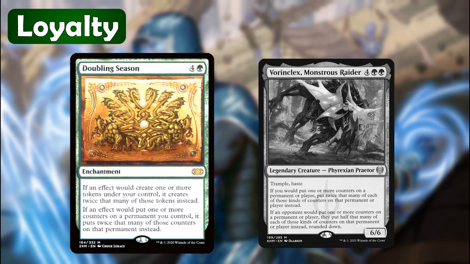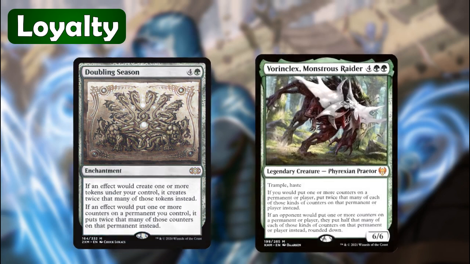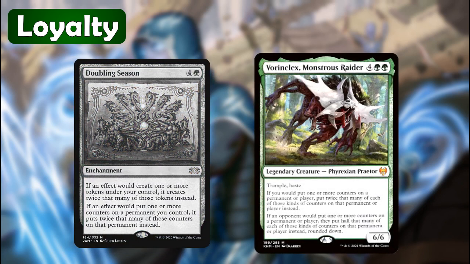It also turns our +1 abilities into +2 abilities, +2 abilities into +4 abilities, +3 abilities into... yeah, okay, I think you get the point. The new Vorinclex has the same effect on our Planeswalkers, with the added benefit of being a 6/6 body with trample and haste, and reducing the number of counters that our opponents put on permanents.